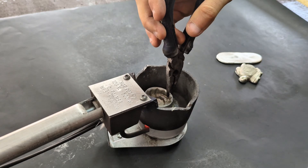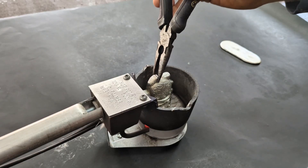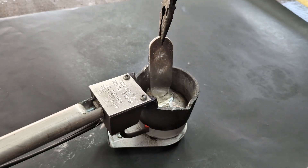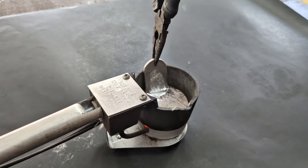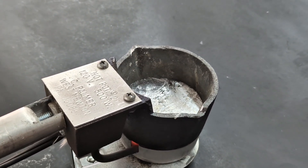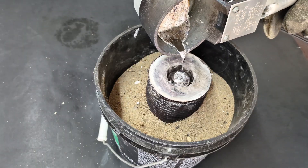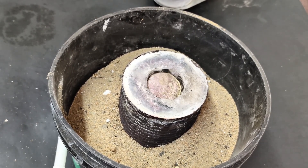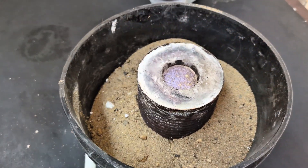For this cast I am going to be melting down some pewter. Pewter is a low melting metal. I'm using a Hot Pot 2 melter by Palmer, which is a very good melter for low temperature metals. With the metal melted, I poured it into the investment casting. Because the investment was hot prior to pouring and pewter is a low melting metal, the metal took forever to solidify — I let it set for about an hour before it was finally hard.